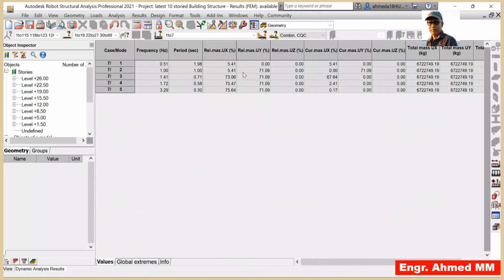It should be 90%, because most of the codes only require 90% mass participation. So how to get that 90%?